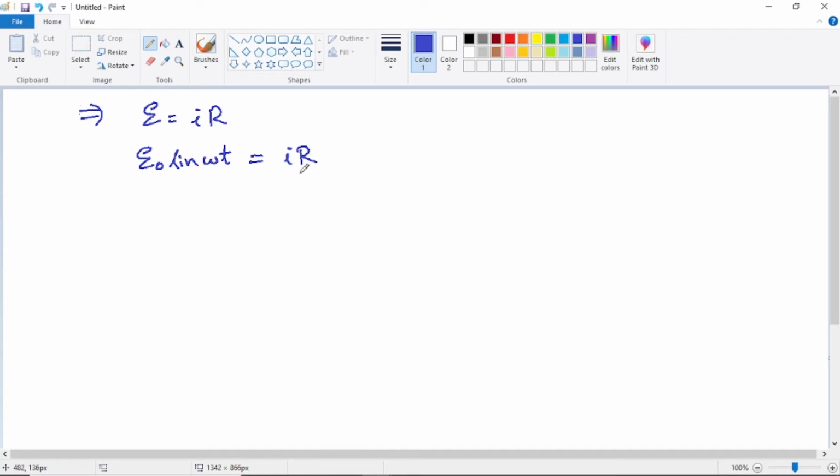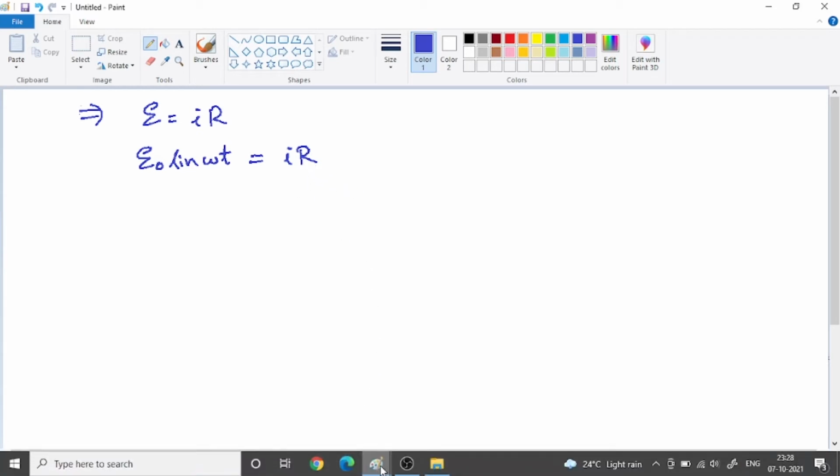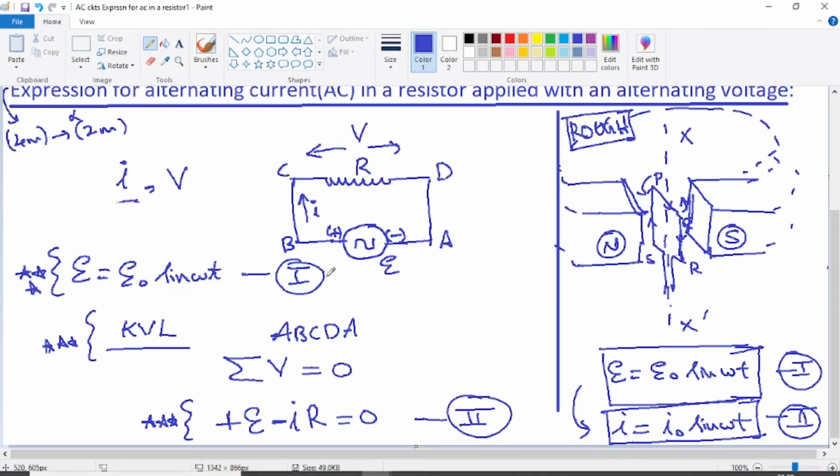The IR here is nothing but, just see here the diagram. IR is nothing but what? The potential difference across the resistance or resistor which is connected across the alternating EMF terminals. So IR is the potential difference from Ohm's law. V is equal to IR. We already know that, Ohm's law. So based on that, IR can be written as equal to the, so this diagram is important here.